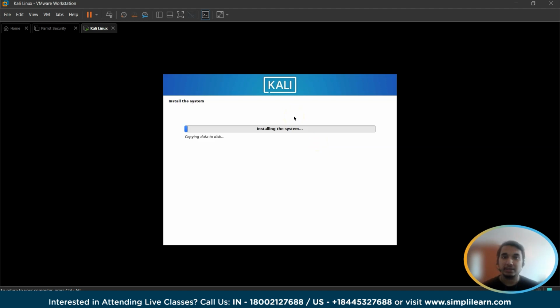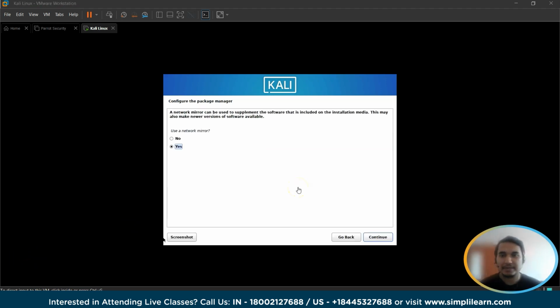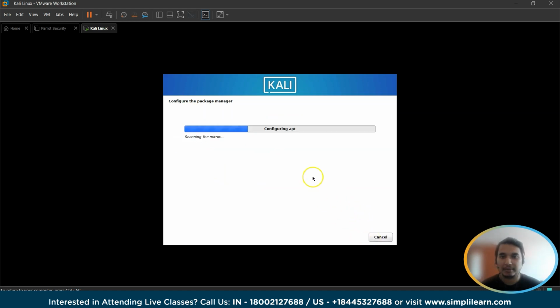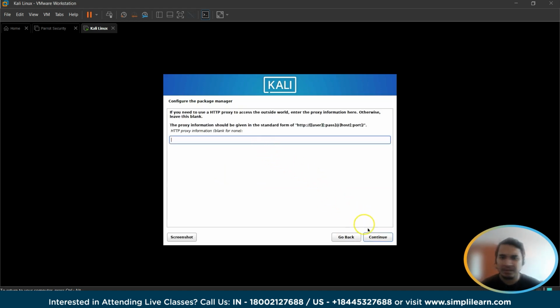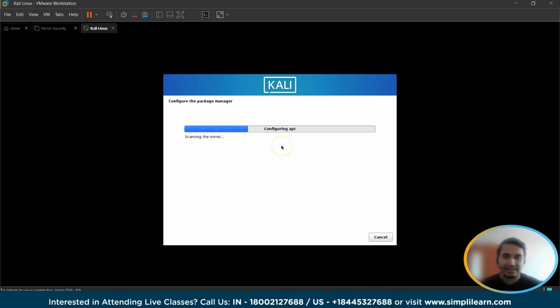and it will start installing Kali Linux into the VMware virtual disk. Now, this will take some time, so we will speed this up and come back to it when the installation is done. So now we have to set the package manager. The main partitioning system is done and most of the installation part is done. We just have to configure the package manager and use a network mirror. Click on yes, APT. You don't need to set up anything else here. You can just click on next and it will set up APT, which is the package manager of Kali Linux.